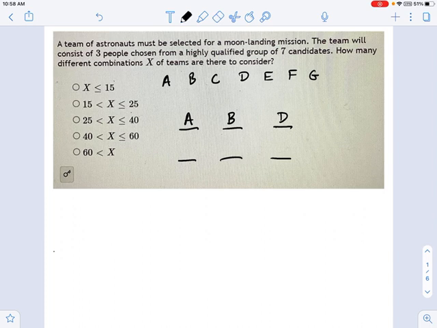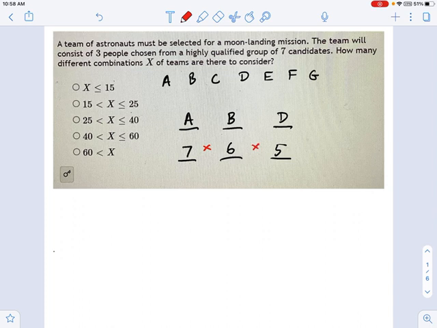So let's talk about how many astronauts there are for that first seat. I have 7 choices. And the only rule on the second seat is it can't be the same one as the first. So the second seat, you only have 6 choices. And in the third seat, you only have 5 choices. We've done this before, but let's say you picked A for the first astronaut, and then you have 6 choices left for the second seat. Well, that's 1 times 6. But you also could have picked B for the first astronaut, and there's 6 other astronauts now for the second seat. So that would be 2 times 6, and 3 times 6, and so on. Eventually we get 7 times 6, and it's times 5.